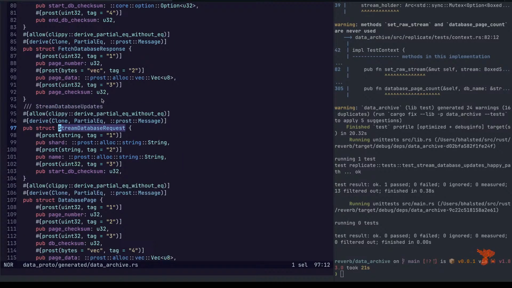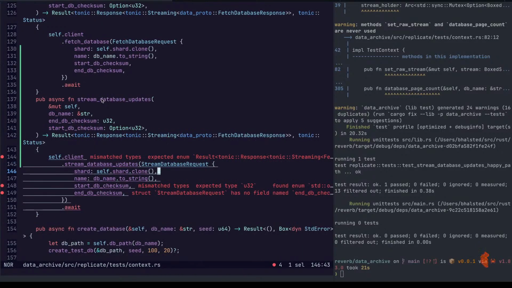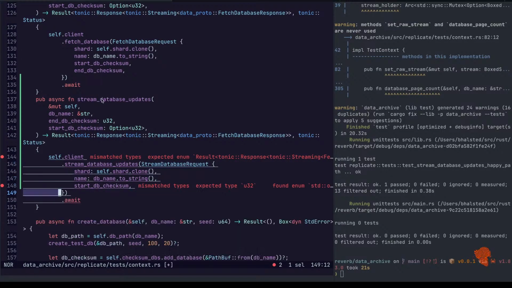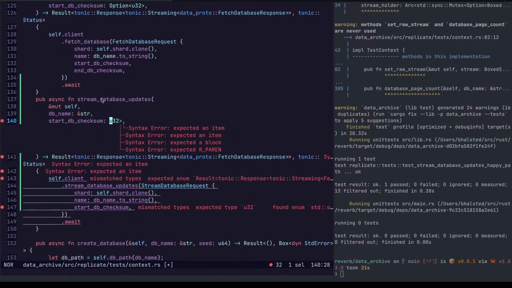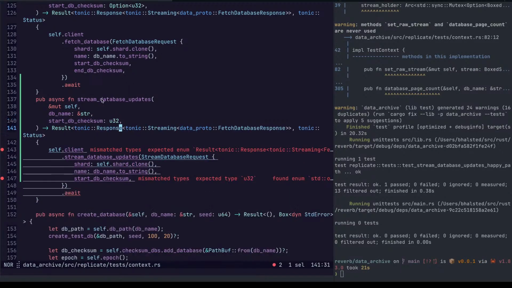And that does shard name and start db checksum. Okay. It's not an option. Okay. The response is a streaming what?